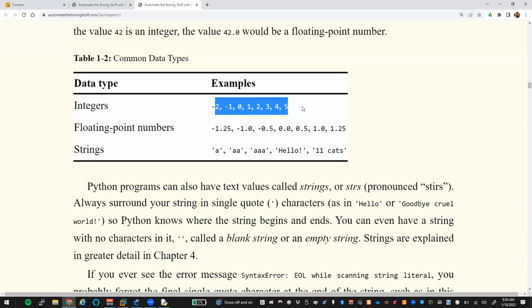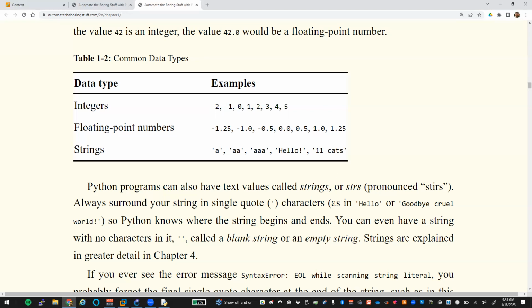Strings are always denoted with single quotes around them. You can also use double quotes around them. Either one is fine. All right. If it's inside of that, it's designated as a string, which you can think of as usually text, but you can also have numbers inside that string. For example, 11 cats means that we can't really do any math, because we can't do math with letters, right? That's the easiest way to remember it. If we want to do math with a string that has a 4 in it and add it to another string that has a 5 in it, we need to convert each one of those over to integers, then we can do math. Or we need to convert those over to floating points, then we can do math. All right, and I'll show you how to convert those back and forth.